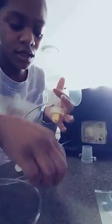So I'm going to connect the other side just like I did for the last. Insert the tubing. Connect the tubing to the pump.